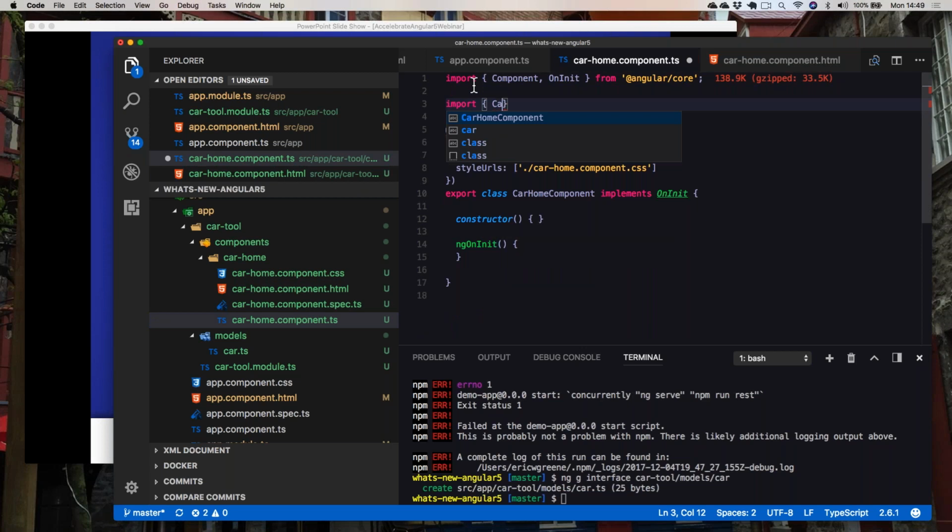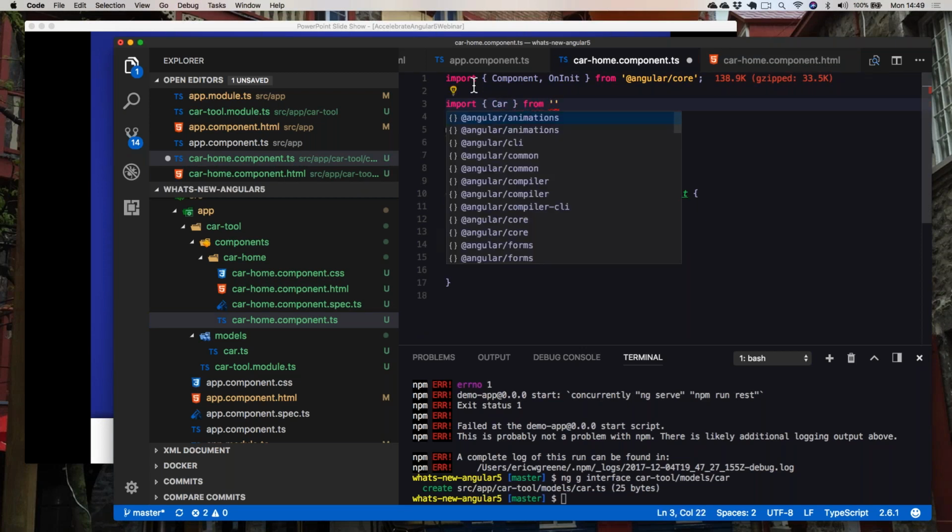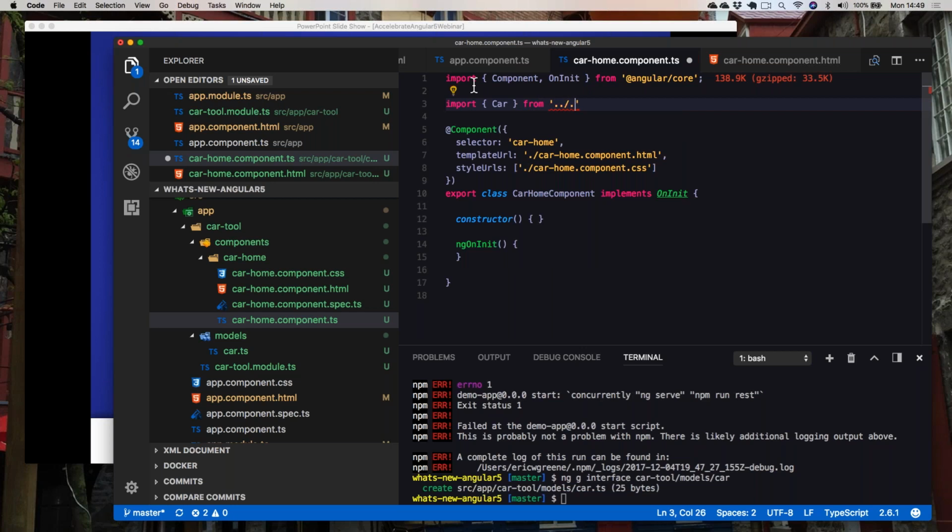So we'll say import car from ../ and then we have models. By the way, if you're ever having to go up multiple folders like that and you don't see the folder you're looking for, you probably have to go one more set of ../ or maybe you went too far. But I found the IntelliSense on this is really good.